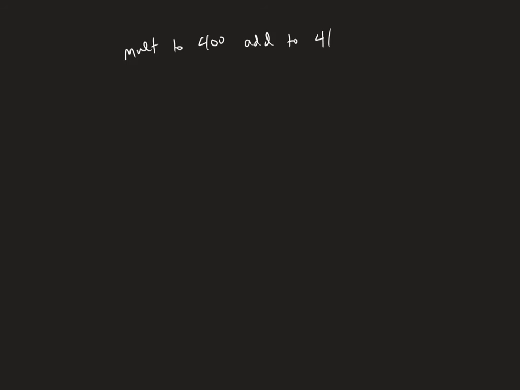Okay, so I'm going to start with a number that I know easily goes into 400. So I see 10 easily. So that would be 10 and 40, because I want them both to be positive, because the multiplication has to be positive, and they have to add to a positive number. When the multiplication is positive, they have to be the same sign. So when I add these together, I get 50. That's not right. However, that doesn't mean I'm lost.